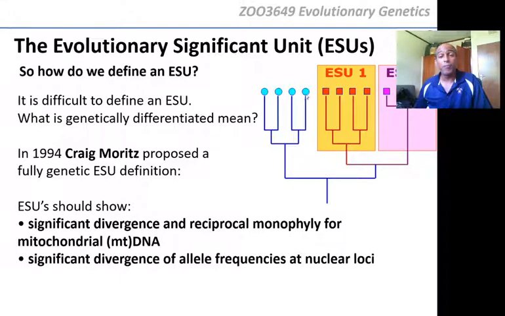Okay, if there was one blue circle here, for example, then that blue would not be monophyletic, it would be polyphyletic, and it would have incomplete lineage sorting or gene flow, and we would not be able to call it an ESU. Okay, because there's either evidence of incomplete lineage sorting, which means it's not that special because the lineages have not sorted for a long enough time, or it could have gene flow, which means it's not that special because it's in contact with other populations.